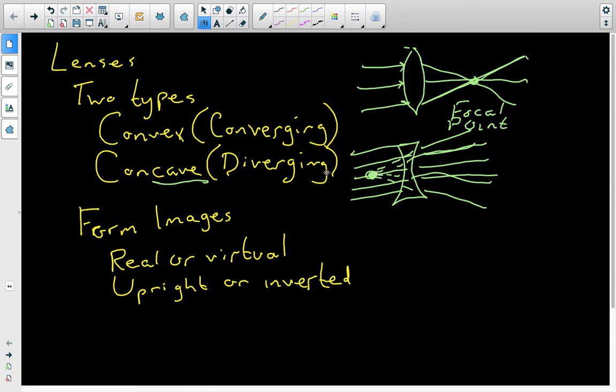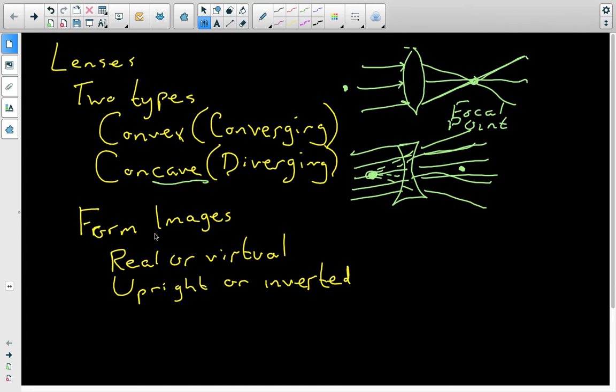With all of these, there are two focal points. There's one over here. If you shine parallel light this way, it would come to a focus back here. And on this one, there'd be one in this direction. But we don't usually use both of them. For each ray diagram that we're going to draw, we'll use one or the other. But it should be symmetric. I didn't draw it well again, but if this is 10 centimeters, that would be 10 centimeters.